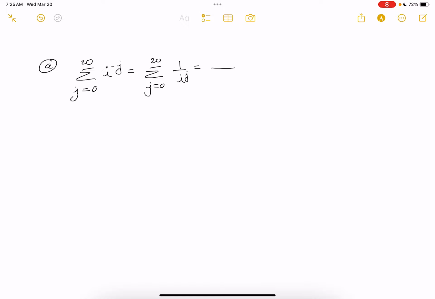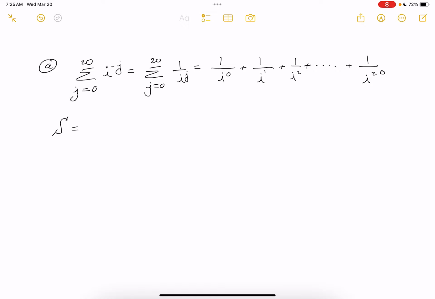I'm going to write it down for you. And what do you get? You get 1 over I to the 0 plus 1 over I to the first power plus 1 over I squared plus yada, yada, yada, all the way up to 1 over I to the 20th power. Right, I'm going to say it's a sum. Again, it's geometric in form, but it looks strange. I'll write this over here.